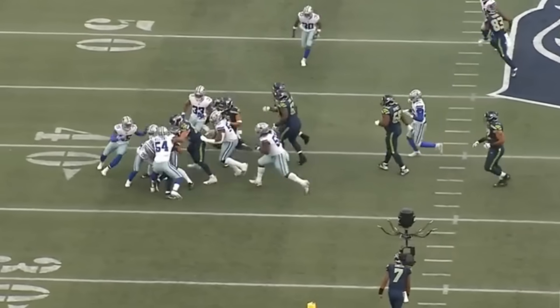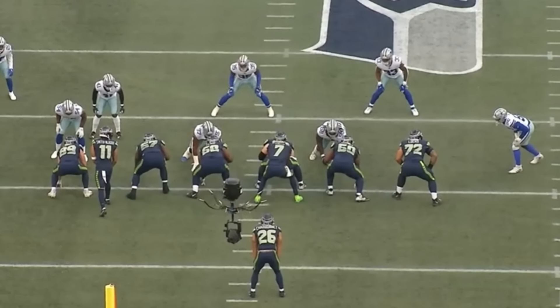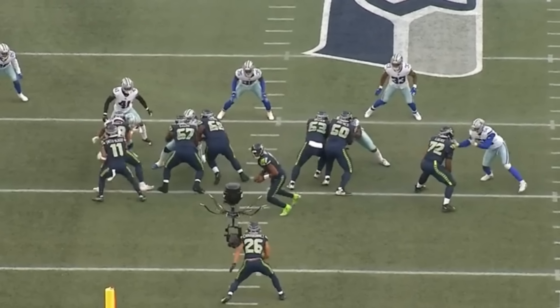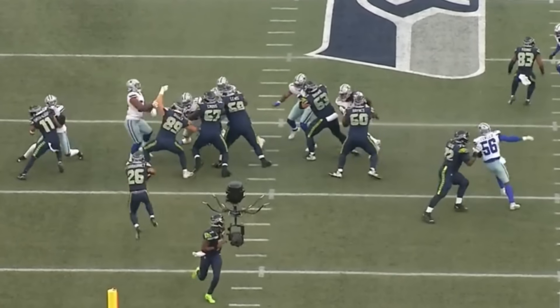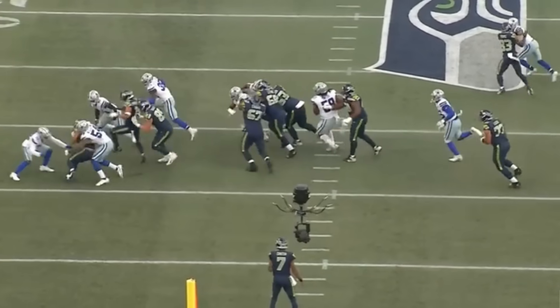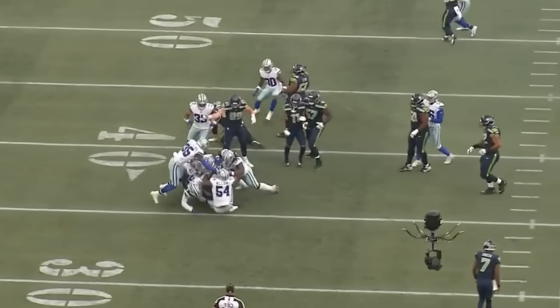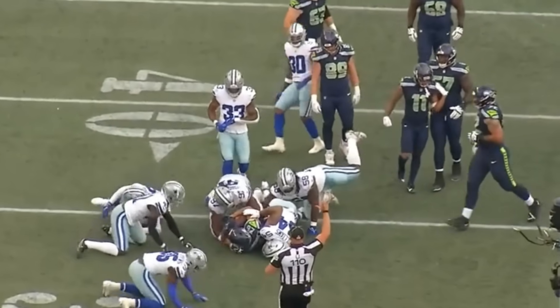Even more so, you can see Mozzie Smith getting in there late. It is a duo concept, so the center and right guard are going to double team with Smith. As soon as the linebacker flows to the left, the center is going to release over. Mozzie Smith understands this concept — he's being double teamed and knows one of those guys will release at some point, and that'll be his opportunity to get off the block. He wins this rep, and late in the play he takes his shot. I love that by Smith — love the effort to get in there and help bring the running back down.